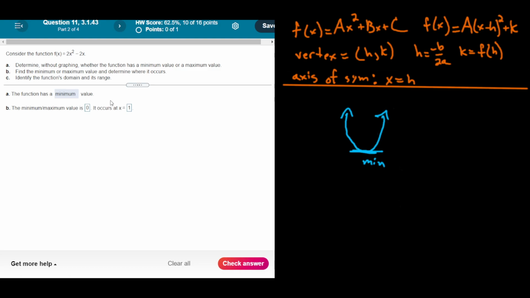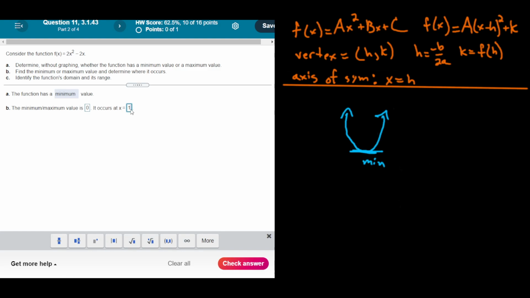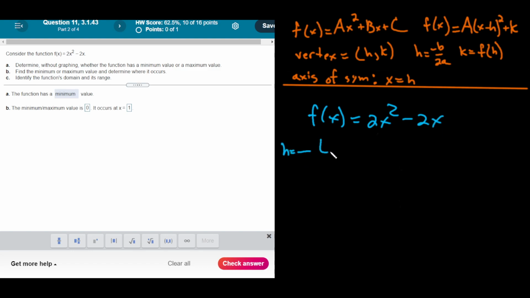Oh, 1/2. My bad. You know what? Just to be safe, let me redeem myself from that L I almost took. So f of x is equal to 2x squared minus 2x. H is equal to negative b. Okay, I didn't have to write it that large. It's your negative b divided by 2 times your a. I'm sorry, your a is 2. Yeah, tee-hee.